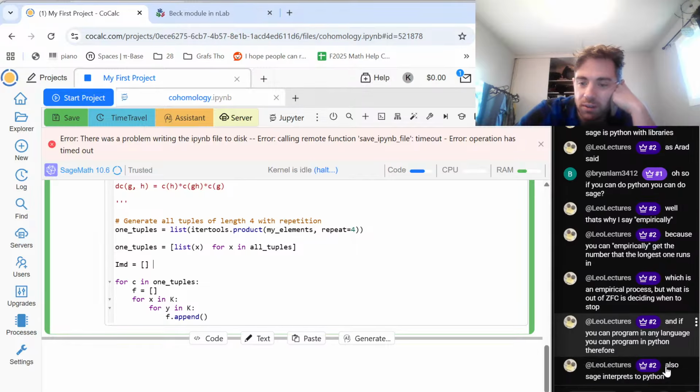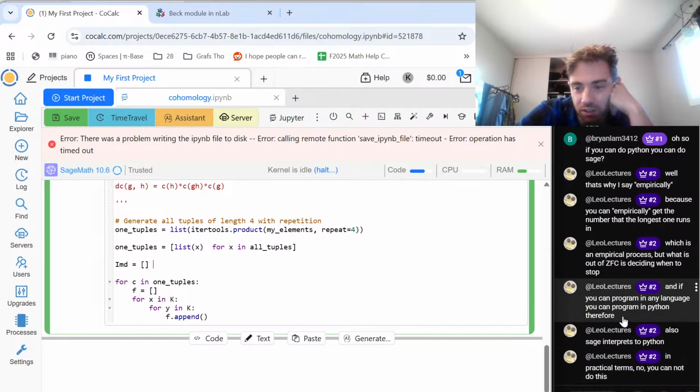And if you can program in any language, you can program in Python, therefore true. In practical terms, you cannot do this. Yeah, it just doesn't make sense to me. You can empirically get the number that the longest one runs at. I mean, if you can do it empirically, then you can do it in ZFC. Unless I'm losing my damn mind.